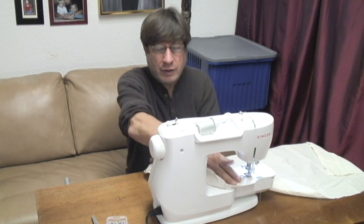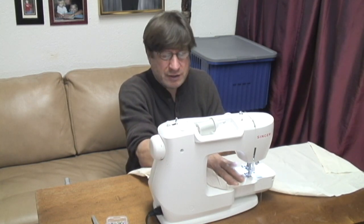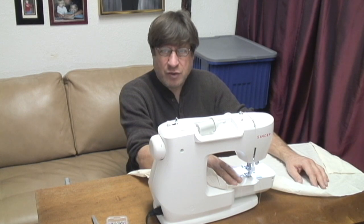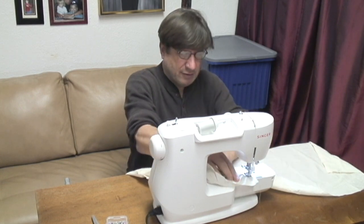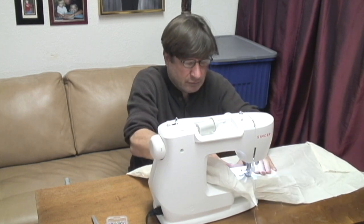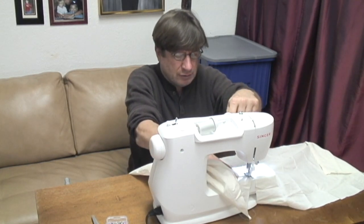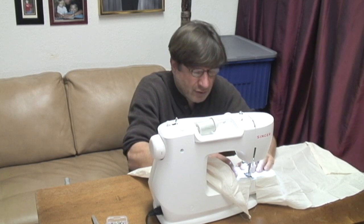Okay, just in case you're wondering what sewing machine we're using, this is a Singer. It's called the Singer Simple 3337. Okay, and when you get to the end, you back it up again just to give it a little more strength.